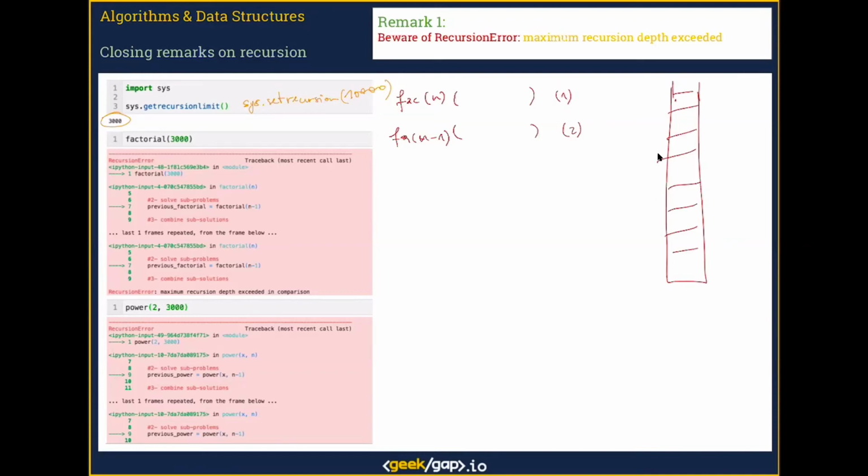You see here our factorial function that was working fine, but as soon as we pass in 3000, we have this maximum recursion depth exceeded. Same thing for the power and for all the other ones. So it is very important when you're writing a recursive algorithm to take into account the fact that by nature recursive algorithms use the stack trace this way to store the partial solution problems in memory. Which is a very perfect transition for tail recursion.